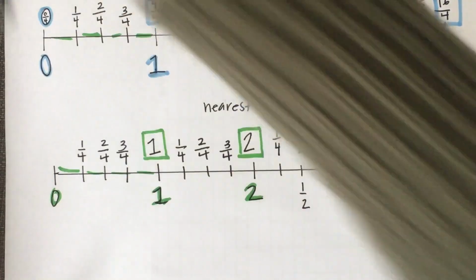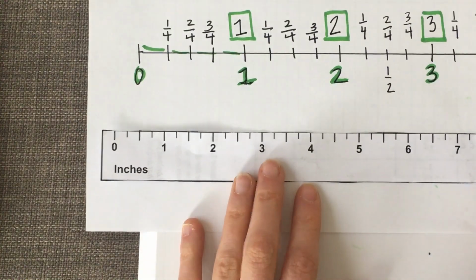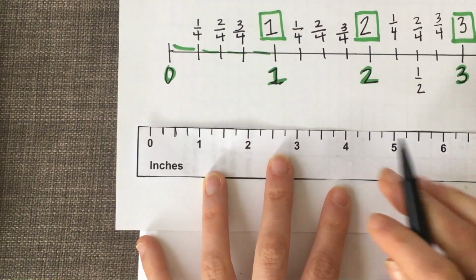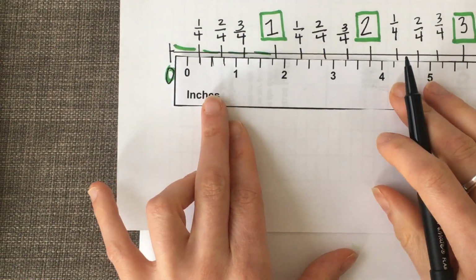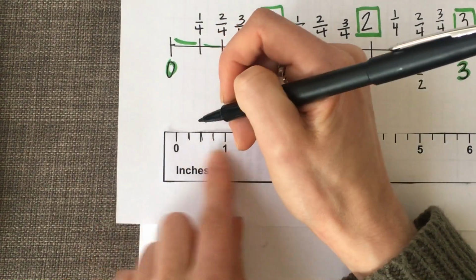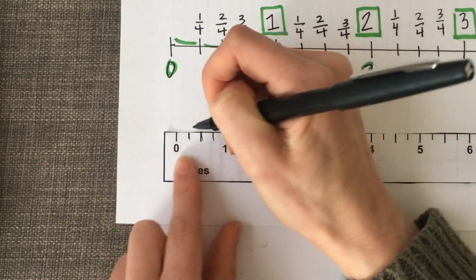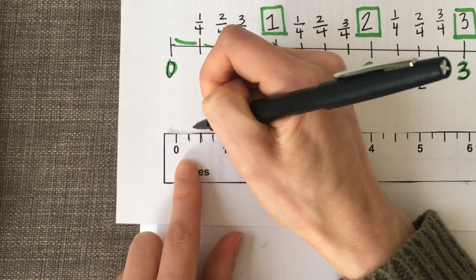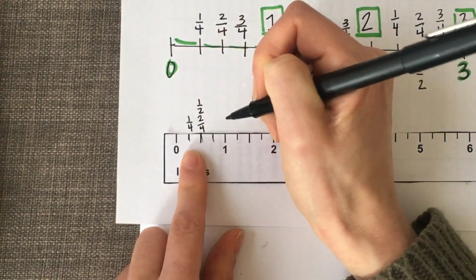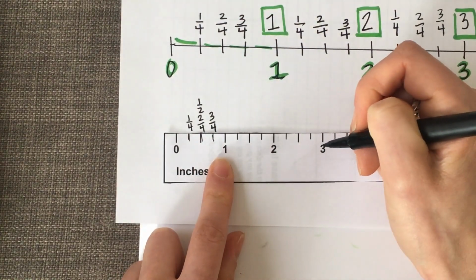Okay? So on the ruler that you are using today that looks like this, you can see that there are 1, 2, 3, 4 little tick marks. And just like we said, those little tick marks, it's not perfect on here, so I'm not going to line it up, but you can see that that represents our fourths. So if something is a shorter length than 1 inch, if it lands here, that is 1/4 of an inch long. That is 2/4 or 1/2 of an inch long. That is 3/4 of an inch long, or it is 1 inch long.